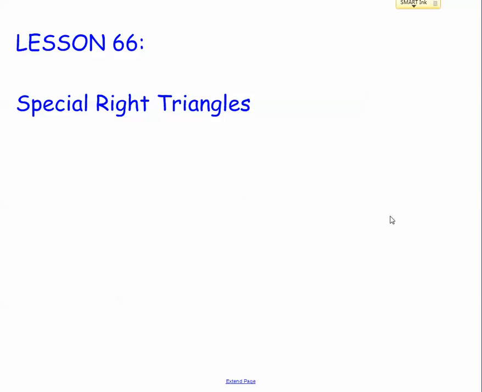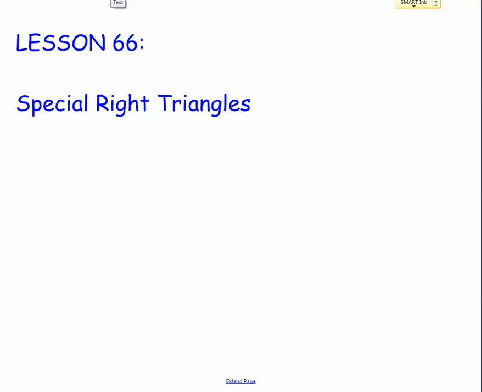Okay, so today we're going to talk about special right triangles, and the whole focus of today is to try and give you guys a shortcut, things that you can memorize so that you don't have to do the Pythagorean theorem all the time when you're trying to figure out sides of right triangles. We've already talked about a couple of right triangles, stuff like the 3, 4, 5 right triangle and the 5, 12, 13 right triangle, things that you can memorize so that you don't have to do the Pythagorean theorem.